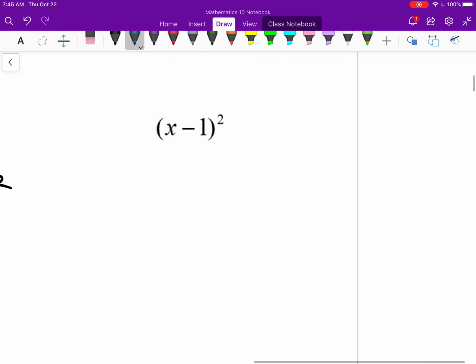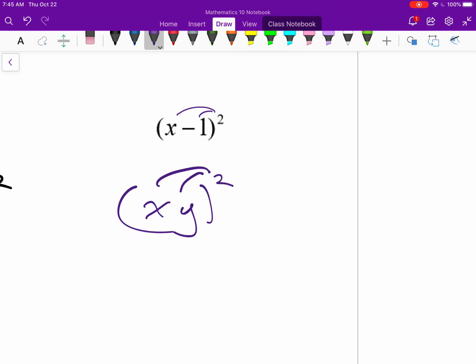Now this one we got to be careful about. A common mistake is to do something like this, and imagine each of these being raised to a power of 2. That makes sense when you have factors. Again, factors means parts, numbers, or values that are being multiplied to each other all to a power. For example, if I had x times y all to the power of 2, then yes, x and y are factors. It's x times y. But I'm not multiplying here, I'm subtracting.